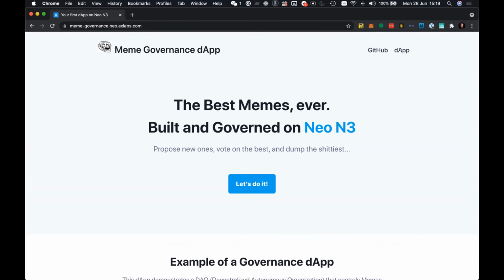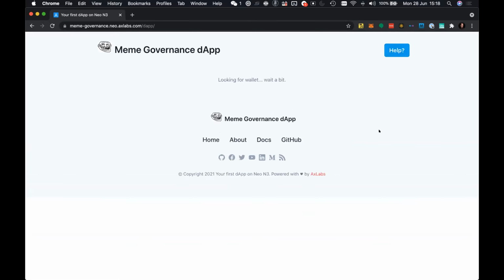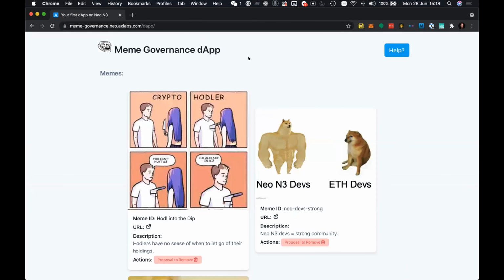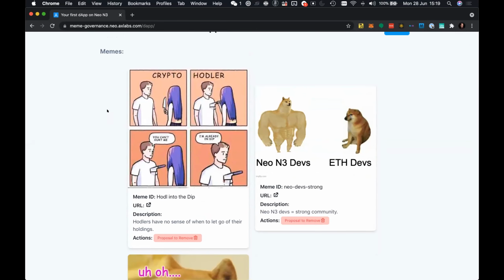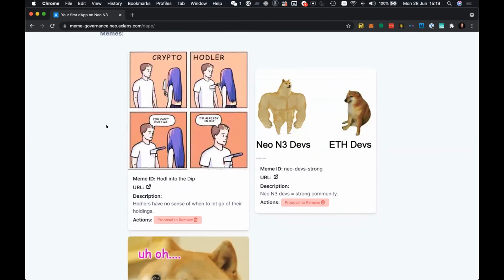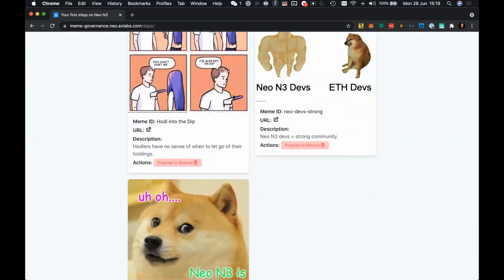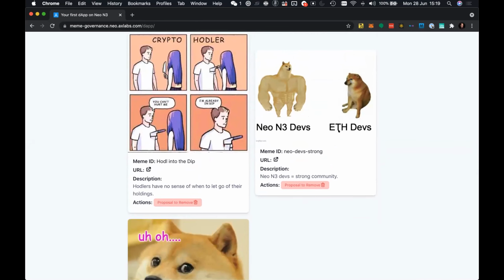What about the dApp? If you click here on the button on the right, you go to the dApp, and here it's looking for a wallet. So here it is, the dApp. Basically, the implementation looked for my Newline, which is here on top, already installed. If it were not installed, it would show here that Newline is missing, and ask you to please install it and go to this URL. Since I already have it installed, it's all fine. So here I can see the memes which are already elected. There are some cool ones. I particularly like these ones, new in3 devs and if devs.